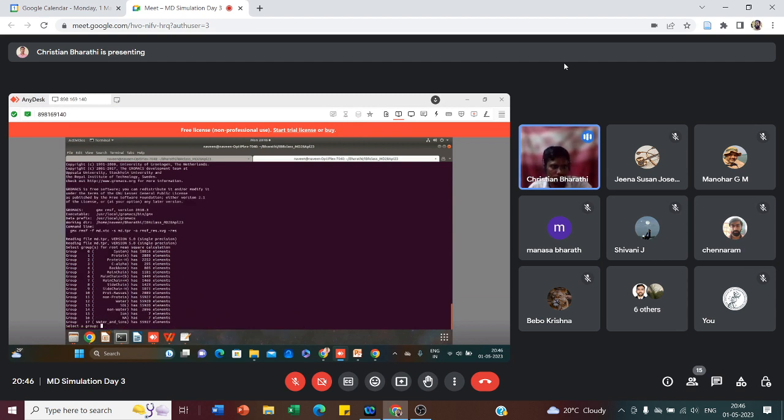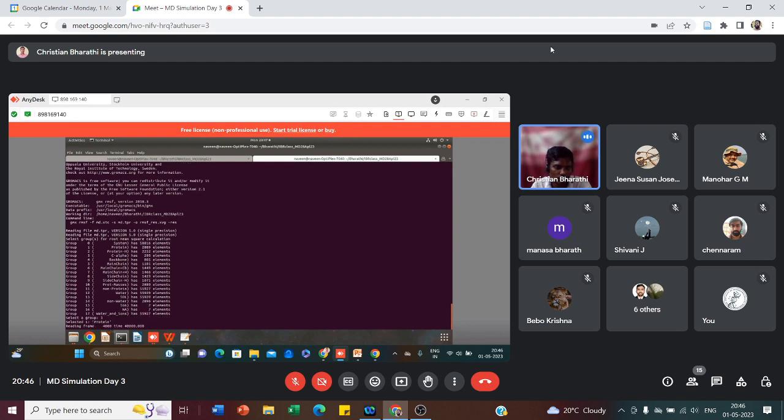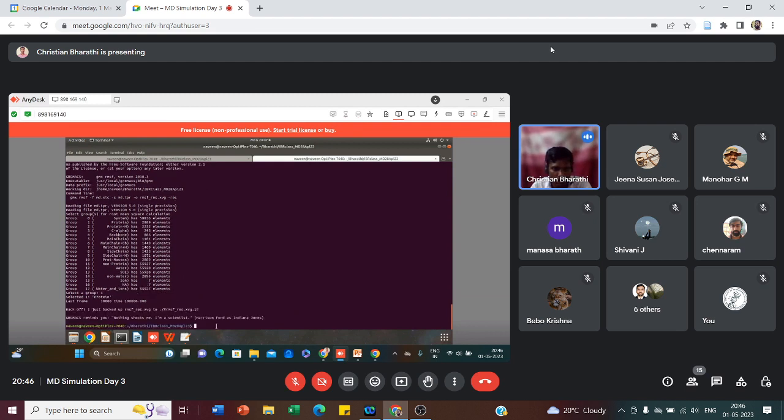For this also I am going to give protein, because protein contains residues. Others will not have all the atoms, so fewer atoms will be there in the other options. If you select protein, all atoms of the residue are there, so we have to do that one. Okay, yeah, I did this.